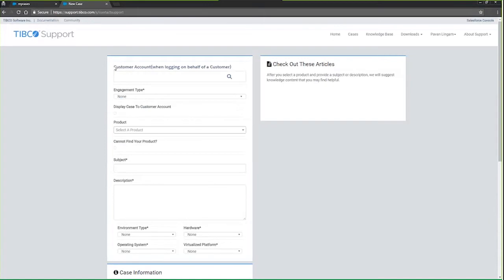Since I logged in with an employee account. Yep. There's another question asking how to populate the product dropdown for the environment profile. It comes by default. So there is nothing you need to do to populate the product areas there. Whatever maintenance levels your organization has, for example, if you have a maintenance agreement for Spotfire and say BW, you typically see those products as a part of the dropdown.